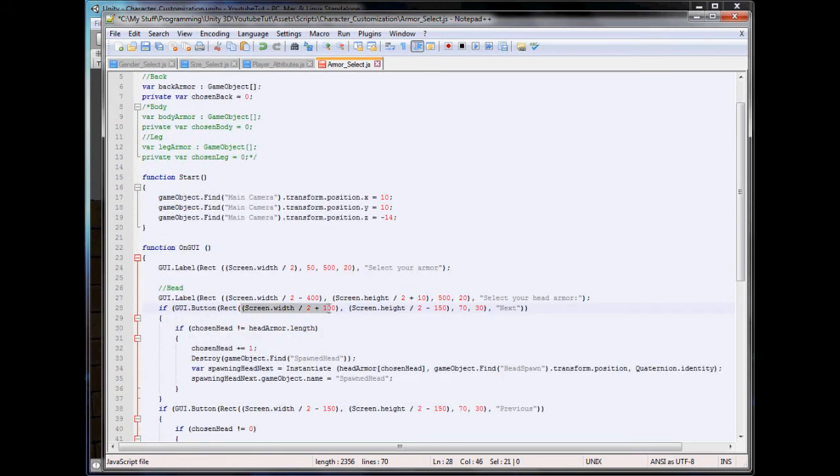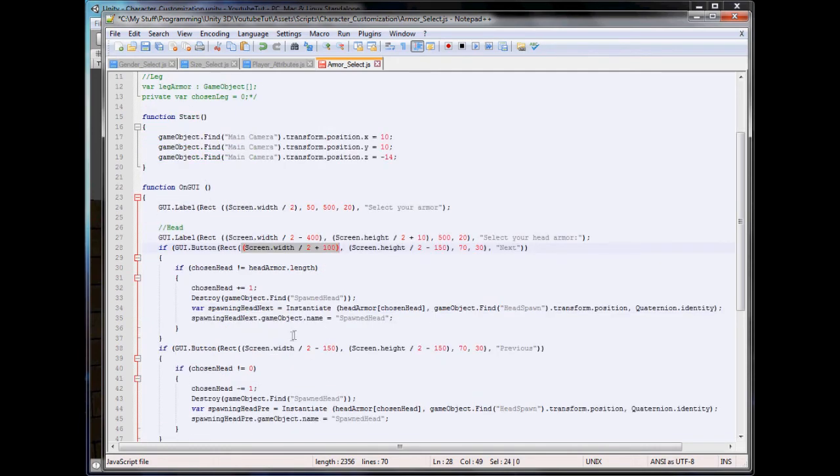So if we get the x-axis of the previous button and the y-axis of it there and put it on the head, I mean the label, what we can do is just move it across like before the previous button. So it says select your head armor, previous head, next.